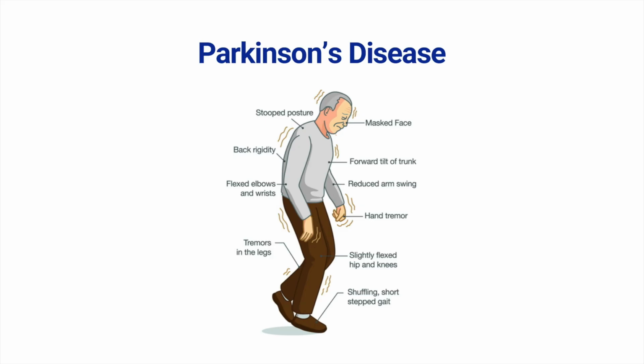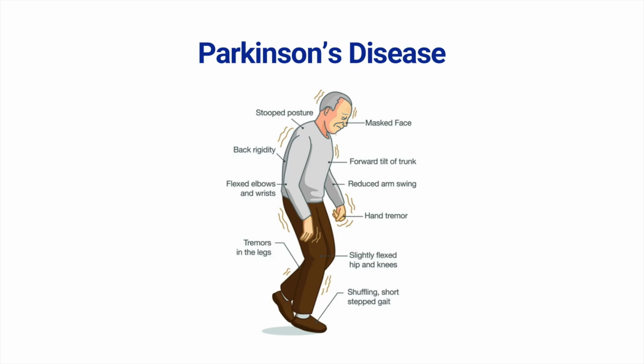These impairments significantly affect the gait and also the balance of the patient. And from the gait perspective, individuals with Parkinson disease often present with a shuffling gait, reduced step length, diminished arm swing, and difficulty initiating movement. And some patients experience freezing of gait, when they temporarily feel unable to move their feet forward.